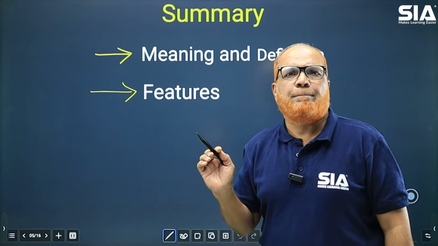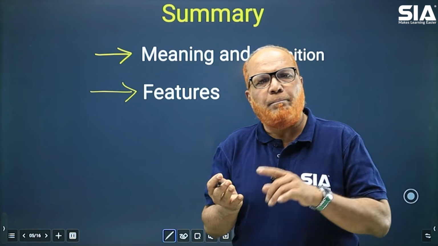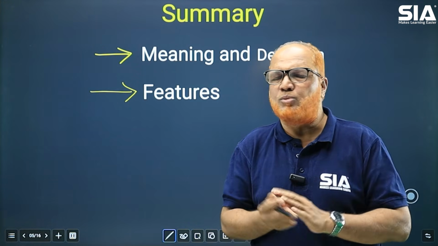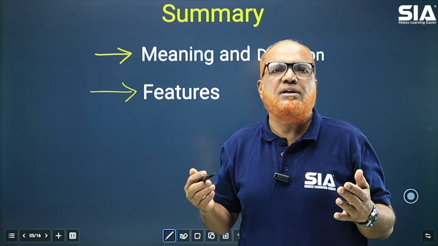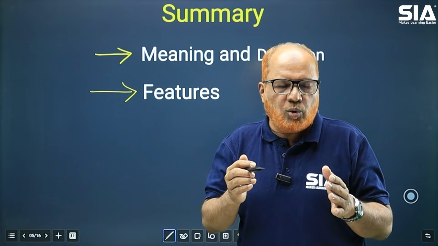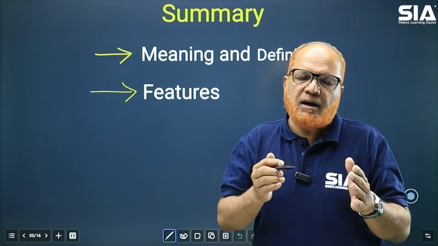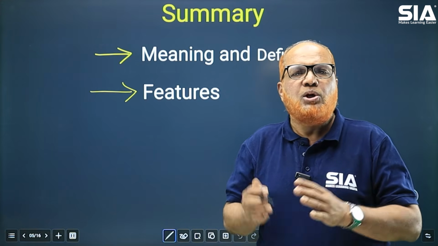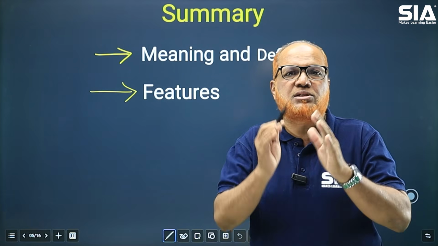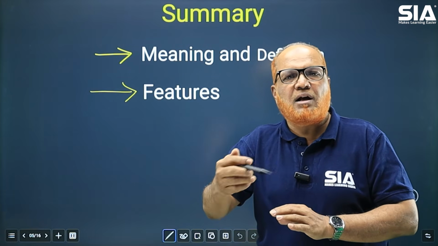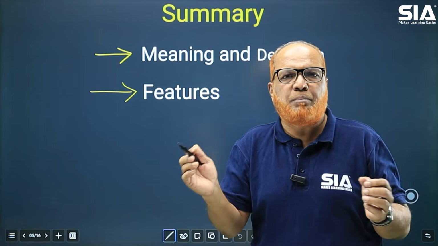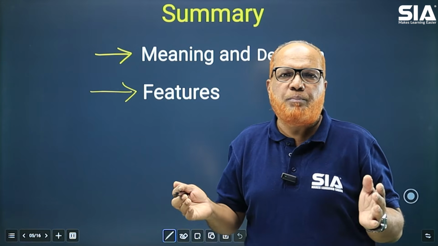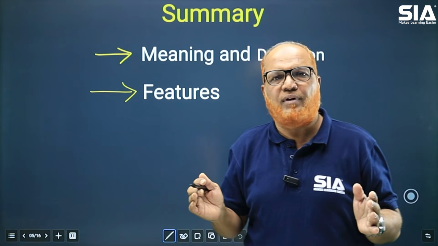Now, in summary, in this video I have explained the meaning, the definition and the features of bill of exchange. Most often it will be asked. Many more things are there. That is who is the drawee, who is the endorsee, and retiring of bill, renewal of bill, discounting of bill, accommodation of bill. So many things are there. You must be aware of all these terms. In the coming videos, you watch all the videos, be perfect about the concept, then we will go to solve the problems. Hope you understood the meaning of the term bill of exchange.